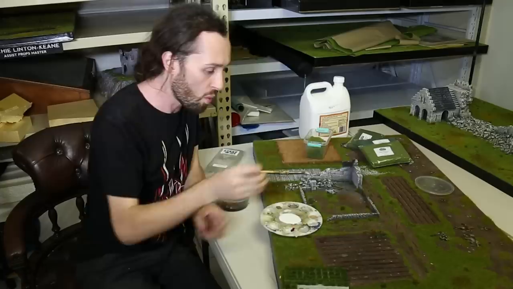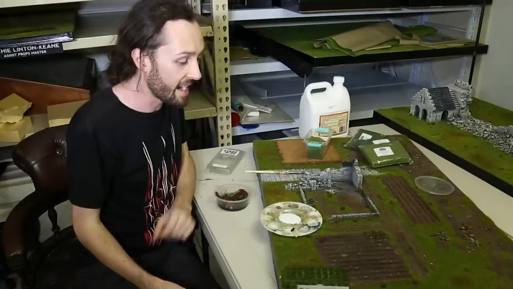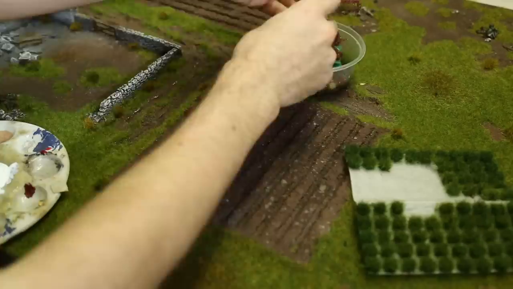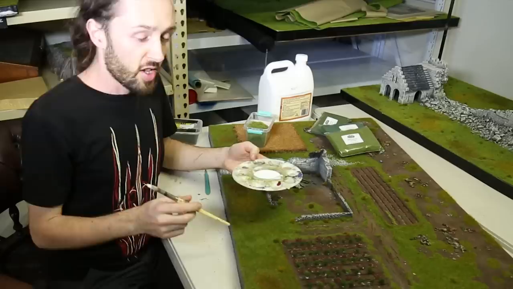So what I'm going to do is smash through these and get all of these applied so we can have a look, and then we'll jump into doing our foam flock crop. Foam flock crop. That sounds great. So that's our square patch of crops finished, and that's looking absolutely fantastic. Now it's on to doing our foam flock crop.